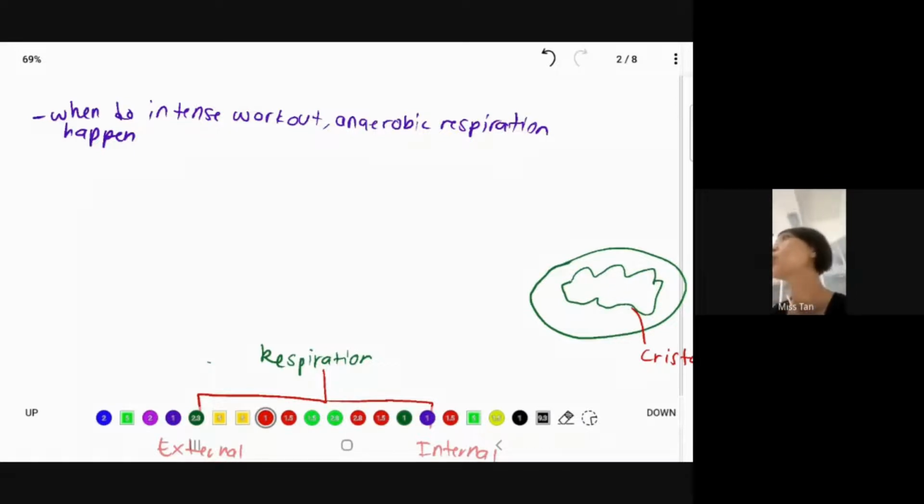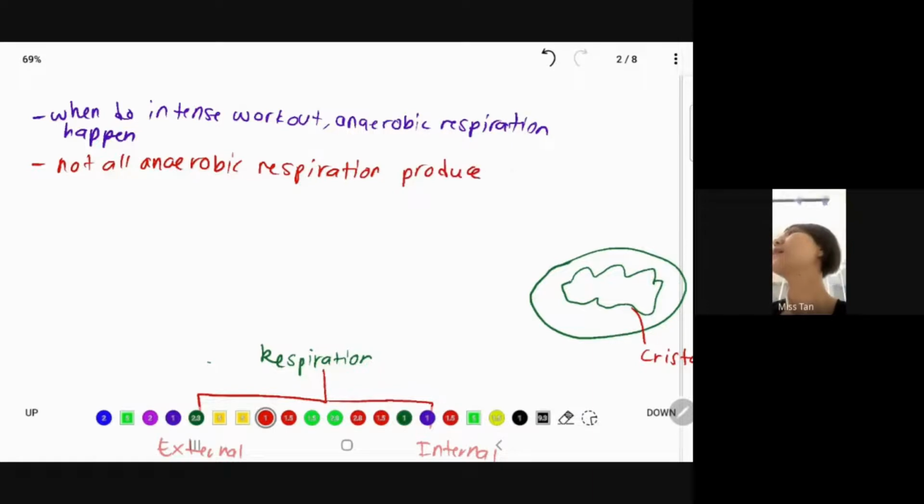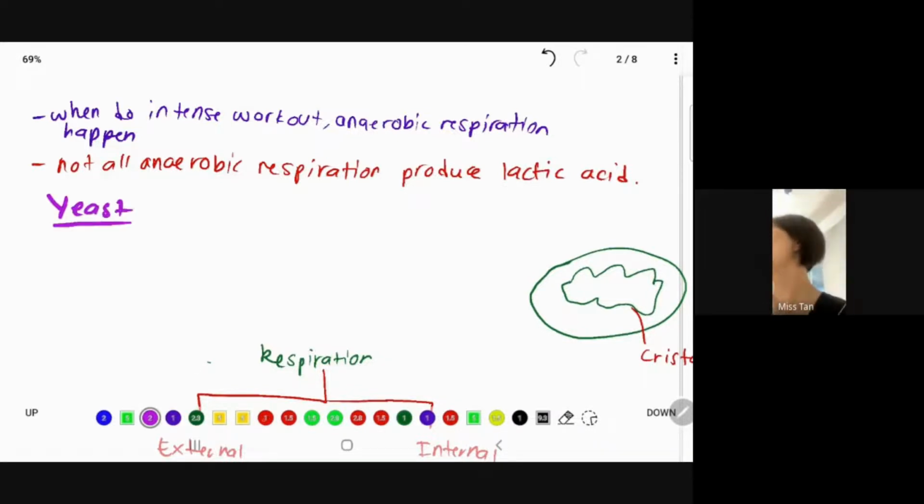And then yeast can also convert glucose into another product. Not all anaerobic respiration produces lactic acid. Different things turn into different products, for example yeast. Yeast turns glucose into what? Ethanol and carbon dioxide. No water, just ethanol and carbon dioxide, and the amount of energy produced is about 210 kilojoules. Why do I memorize the number, to show off? No lah. They asked it before in an objective question. My brain only memorizes important things. So you must know at least 210. It will come in objective questions.